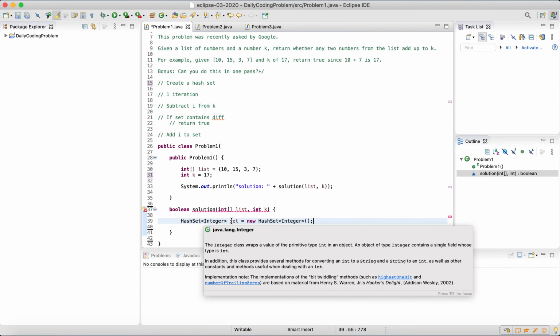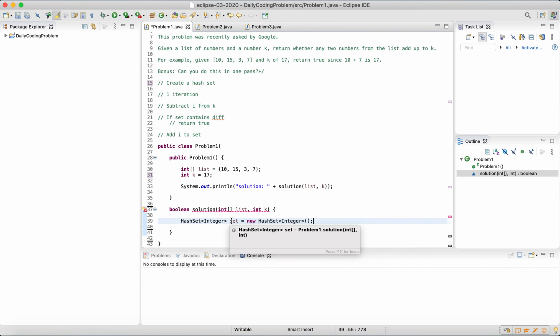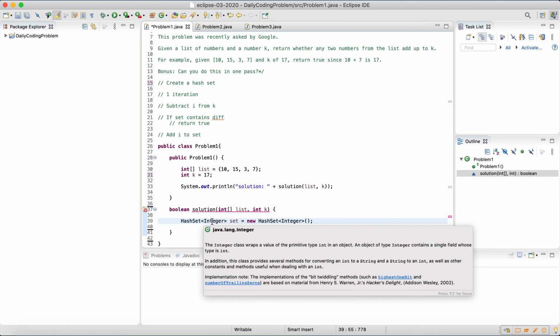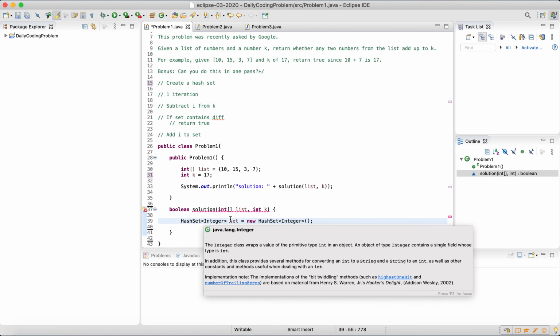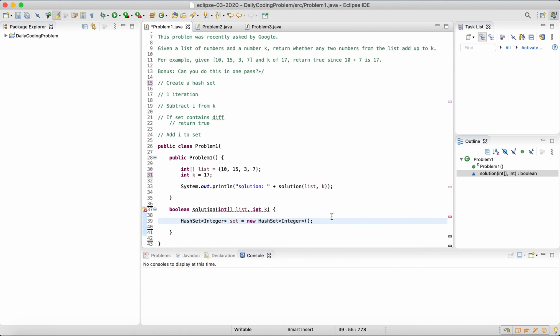So what Java does under the hood is it applies a hash function to the value that we want to store, which will be an integer. That in turn produces a hash code. Now you can look at this hash code as an address. So it is then stored at that address. It stores that value at that address in the hash set. And why that's important is because it allows us to look up values very quickly.